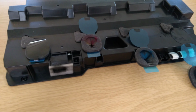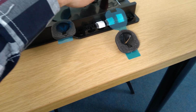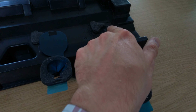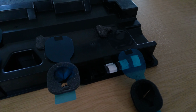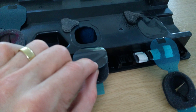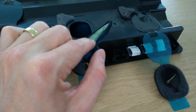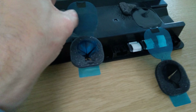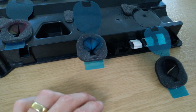Here is one of these contraptions, and somebody has attempted to do it already. They've managed one successfully, so there, it's sealed around it. So they've done it, but there's a little bit where toner will leak out. And so this one, I have no idea what they've managed to do there. They've managed to detach it entirely. There's now no way that I can put that back. That bit I'm going to have to seal up with just my own tape.